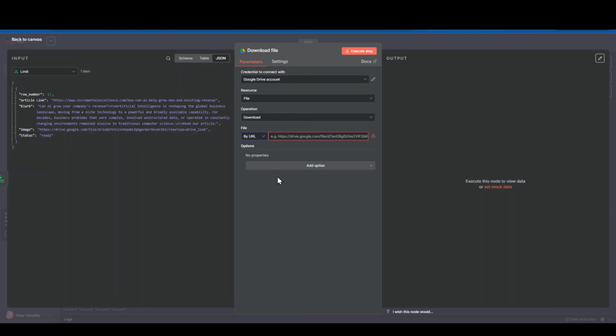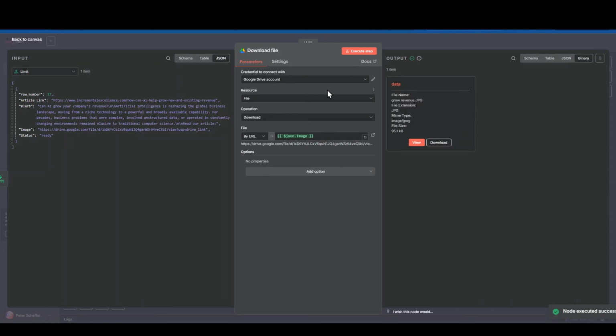Now, in our Google Sheets, when we pull back a row, we have that information here. And so we can just drag and drop that in, and you can see that it's put some JavaScript into there surrounded by braces, $JSON.image. And what that does is it is a placeholder for the information of what the URL is. And you can see already the result has been populated for you, and we can tell that on Google Drive there is a URL to that particular image. If we now execute that, then it's going to download that actual image for us right now.